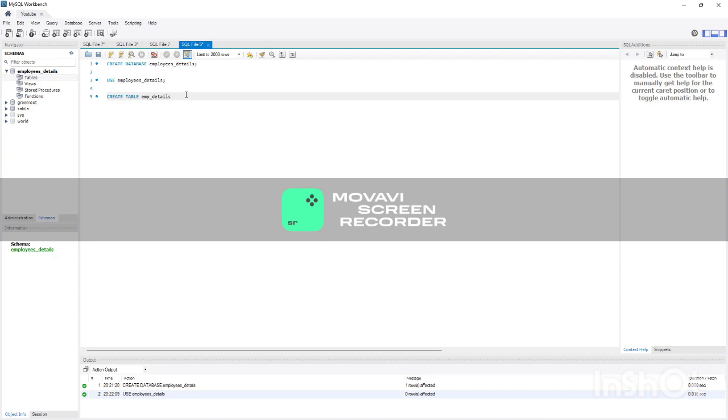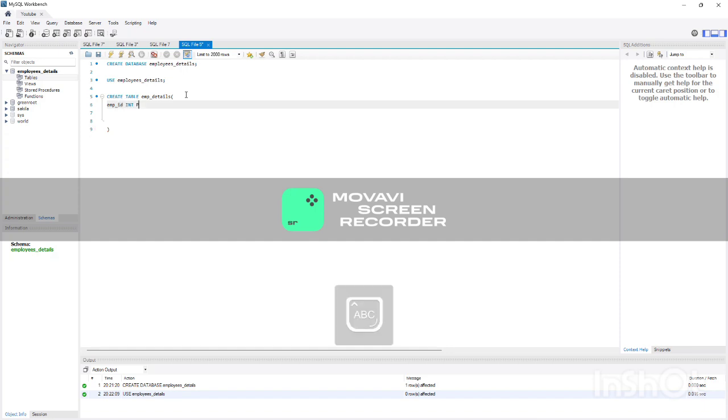Then open parenthesis. Now we are going to give a column name. Employee ID, which is going to be a unique ID. For a unique ID, you can use primary key.